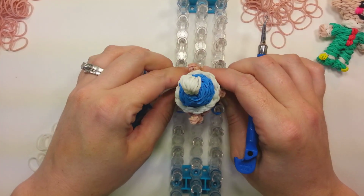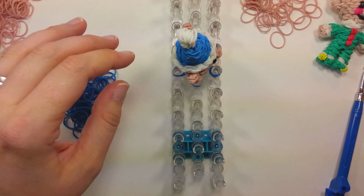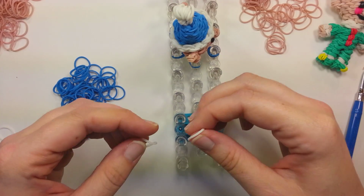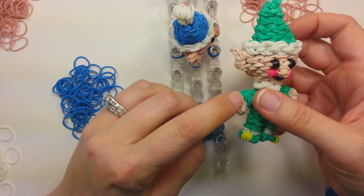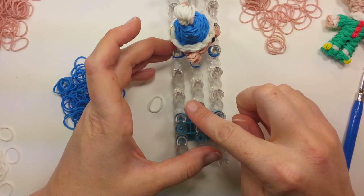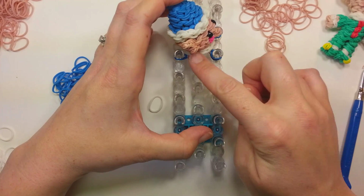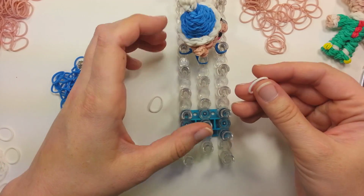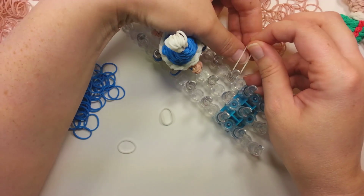Push your bands down. So now we're going to make the hands and arms. So we first want to start with whatever color you want for the little cuff color. It's 1 band. And we're going to be working on these 3 pins right here. So like our design is on these 3. We're going to skip a row and then work right here just because there's a little bit more room. So you're going to take 1 band and wrap it around these 3 pins 3 times.